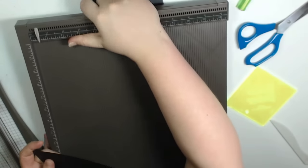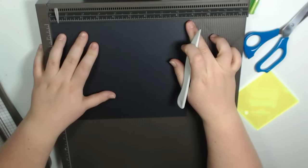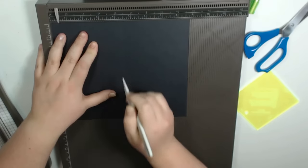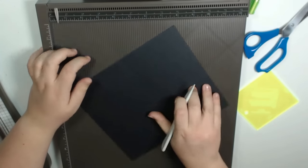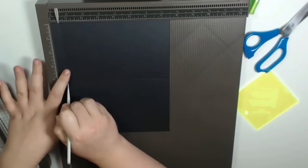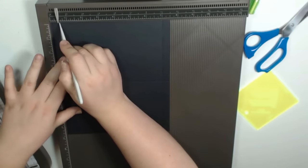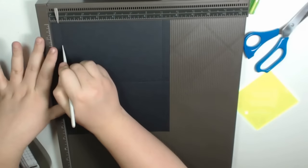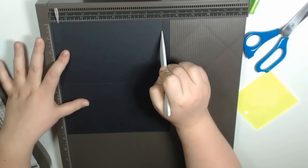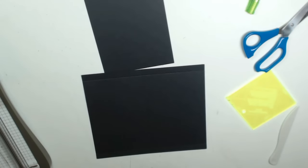So I'm going to take my scoreboard, and on the 8¾-inch side, I'm going to score at 4½. Okay, 4½. And then I'm going to rotate it and score on the 7½-inch side at 1/2 inch on one end. And I'm going to rotate it again and score it on 1/2 inch at the other end. So if you feel more comfortable, you can score on the 7½-inch side at 1/2 inch and then at 7 inch instead of rotating it, but I prefer to rotate it. It's just preference. So there's our page.